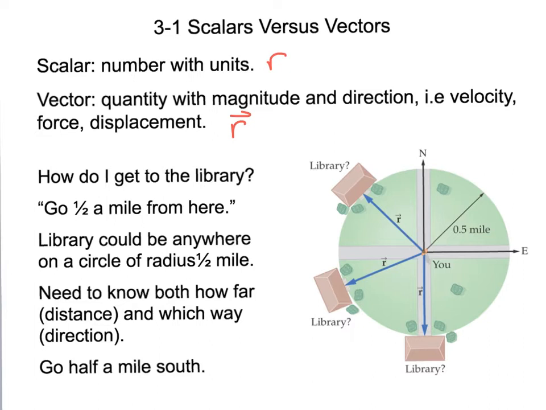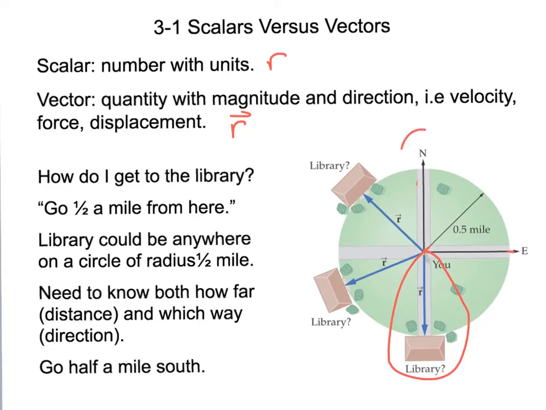So graphically looking at that, if you're standing in the town square right here, or you're at Jefferson Station, we'll just stick with the town square here, and we say we want to go half a mile. That could be half a mile this direction, it could be half a mile here, it could be anywhere. You could be kind of spinning around right there, not really knowing where exactly the library is. But it could be anywhere in that half a mile radius. So in order for it to mean something to you, you need to know how far, which is the distance, and then in which way, that direction. So half a mile south means that here's the library right here, half a mile south.